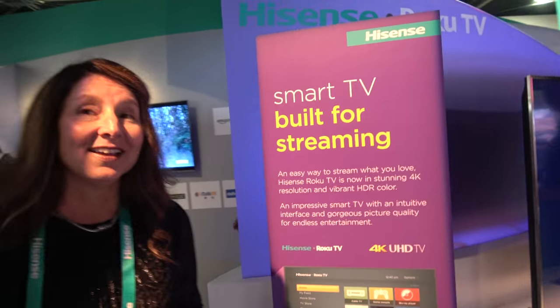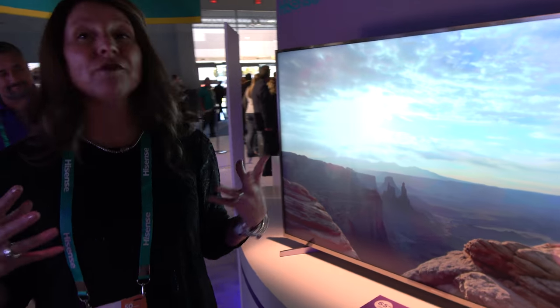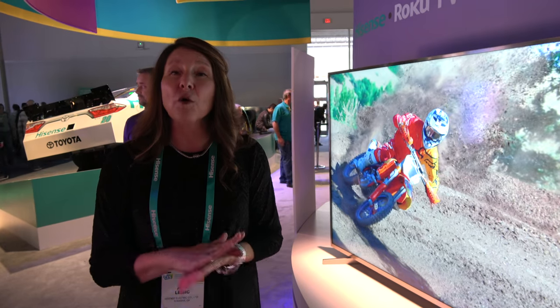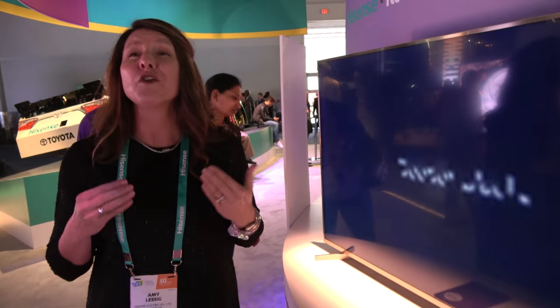And you also work with Roku — a very popular platform in the US. We started Roku with full HD and we're very successful. We find our reviews around 4.6 or higher out of five on our Roku panels. This year we're launching 4K Roku TV in two different series, catering to all consumers who want the easy access platform of Roku — plug and play, ready to go. We're now at 450,000 TV shows and episodes and 4,500 channels. The 75-inch 4K Roku will launch probably in summer 2017 for $1,999.